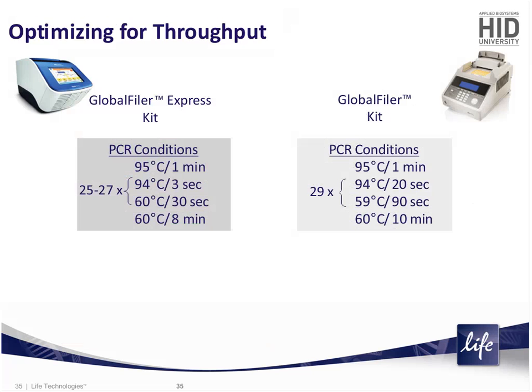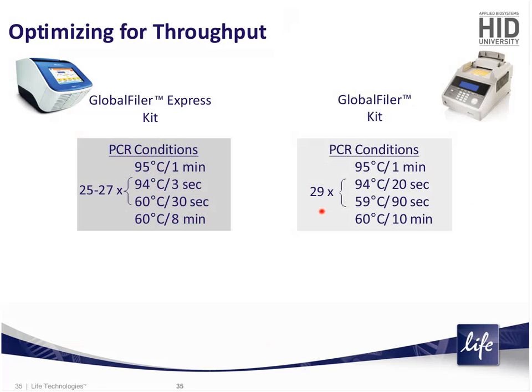And so through doing that process, these are the thermal cycling conditions that have been determined. So for the GlobalFiler Express kit on the left-hand side, the cycle number will need to be determined by the individual laboratories to match the sensitivity of their instrument and sample types with the chemistry itself. That's a very simple study that needs to be done as part of a validation study. And you can see we have a 2-step PCR process which enables us to get through those applications as quickly as we can. For the GlobalFiler kit, we've optimized for a 29-cycle protocol only.